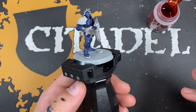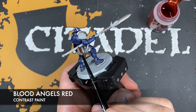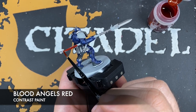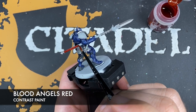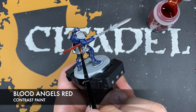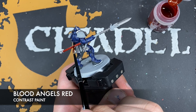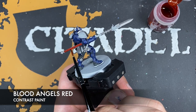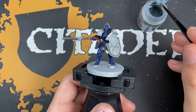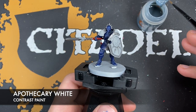what we're now going to do is take some Blood Angels Red and use this to paint in soft wraps on the spear and on the knife. And with that done, what we're now going to do is use some Apothecary White to paint in the shield facing and the shoulder pads.